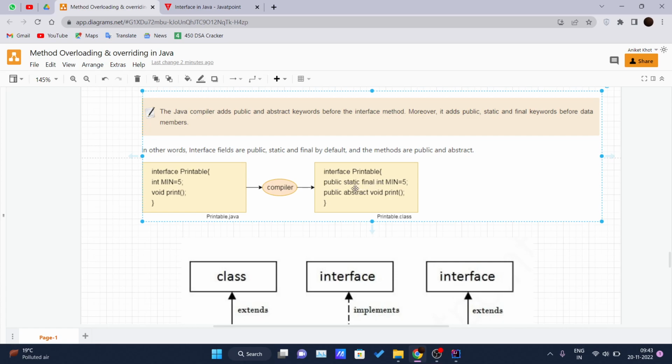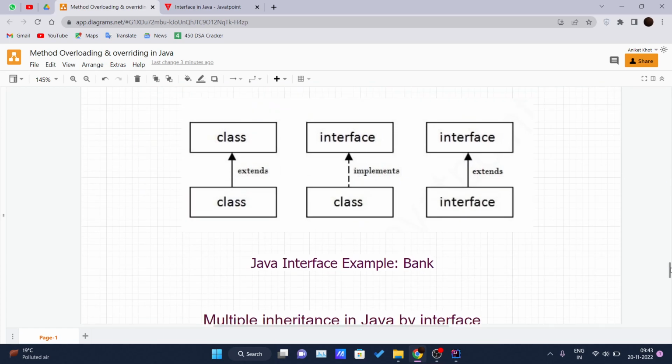It adds the three keywords public static final before the declaration of that variable. Whether you write it or don't write it, it doesn't matter. The compiler is going to add these keywords before the declaration of that variable, and for the method it adds public abstract void.